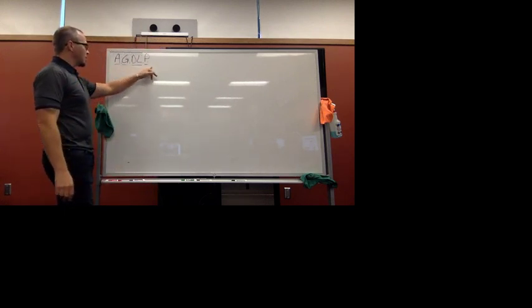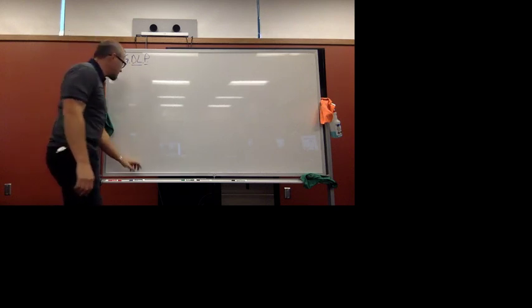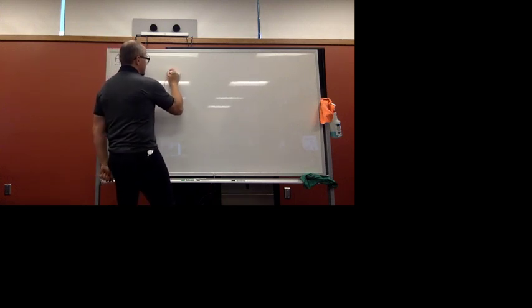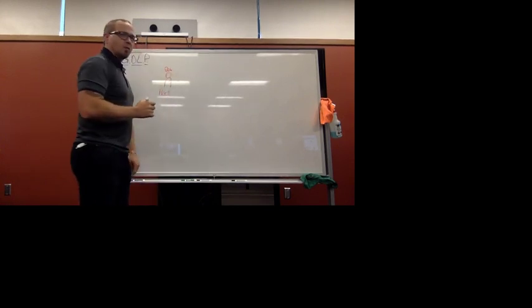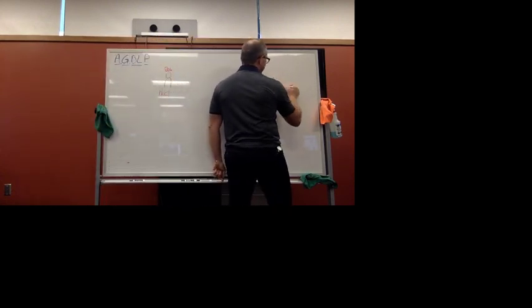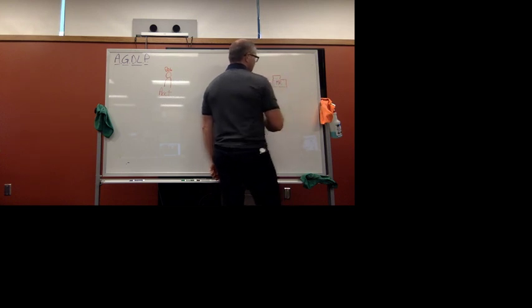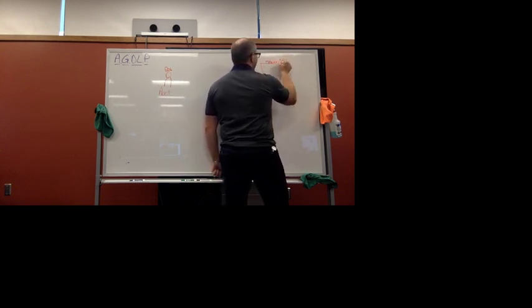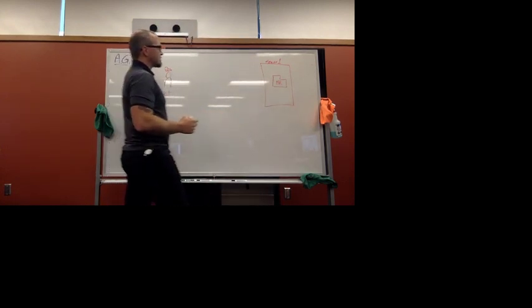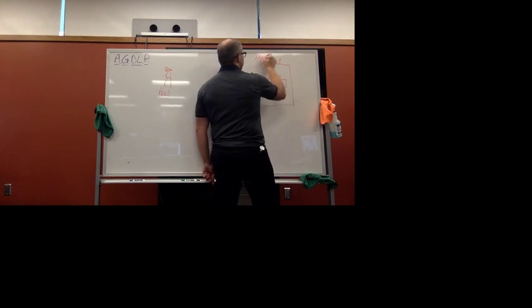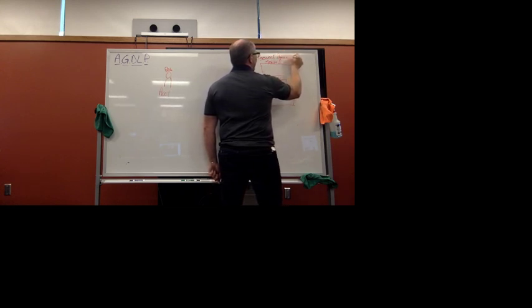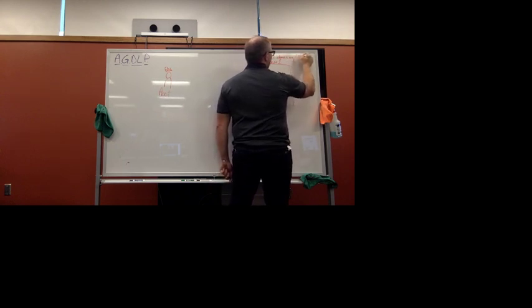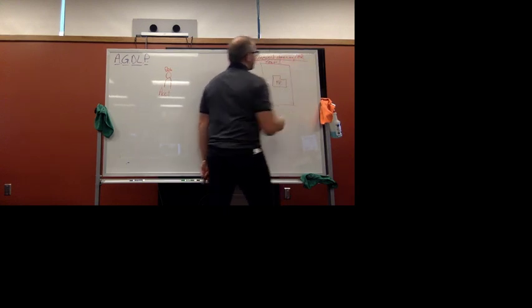This acronym is what Microsoft uses to identify how we organize these resources. The first resource is account. This is our user. This is Bob. Bob wants to have access to this resource, this folder. We're going to call it HR. And this HR folder is accessible on server 1. So to access this resource, Bob is going to type in \\server1.domain.org, or whatever domain we have, \HR. That's the UNC path that Bob is going to use to access HR.